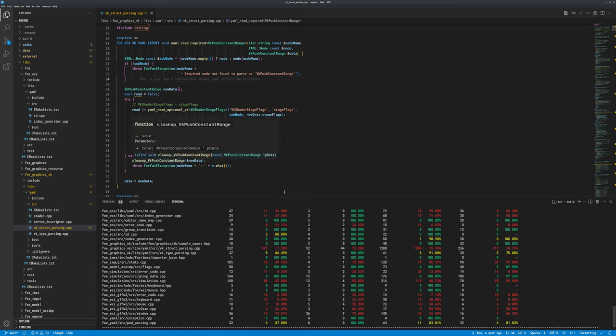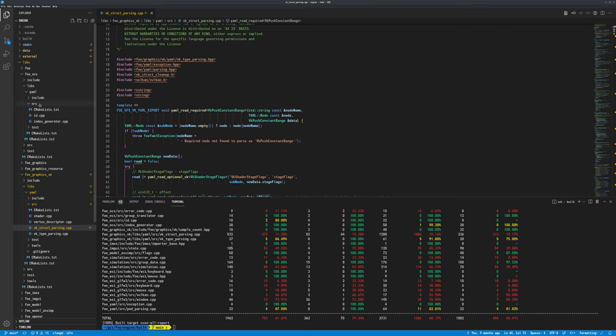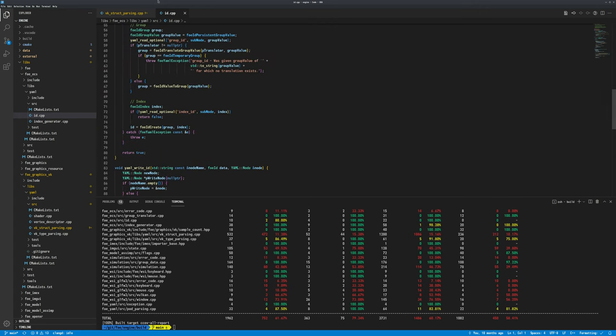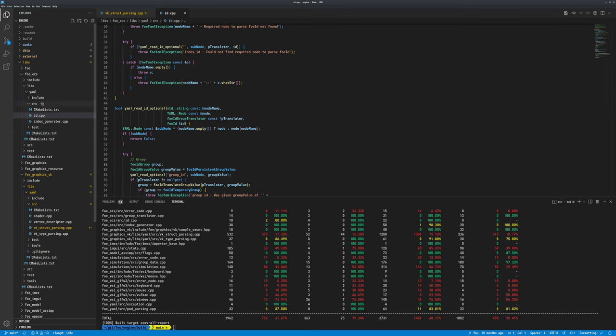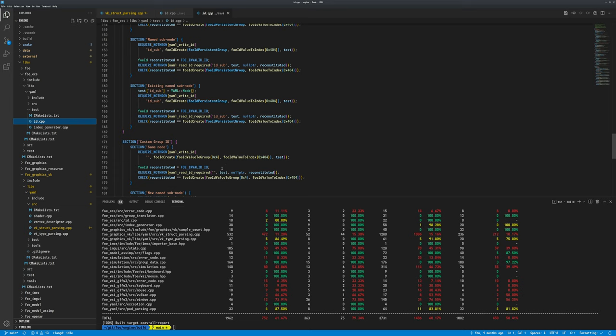What I want to do is try to improve this, not necessarily by writing a whole bunch of manually defined tests. I mean, they have their place for sure. On smaller cases, such as ECS ID, there's only two things, group ID and index ID, so I can fairly well figure out all the tests because there are only a few permutations. But for VK struct parsing, there's just way too many. There are 236 different branches I'd have to try to cover, and that's just not going to work.